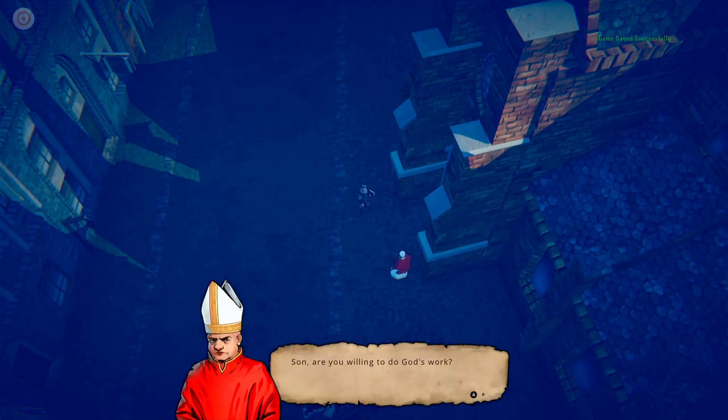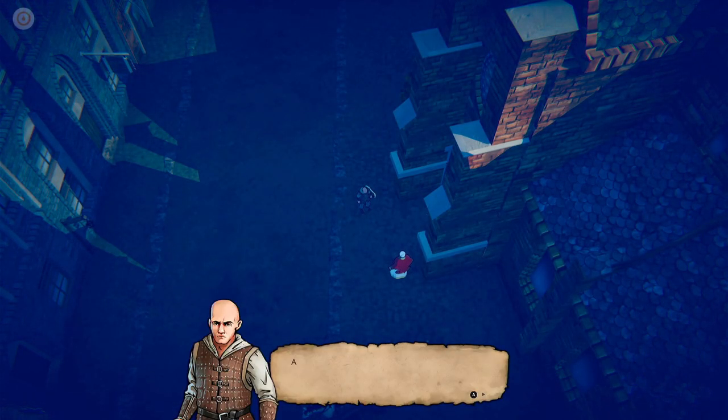Let's have a look at this mission here. Wine and Blood. Get a little bit of text. There's no real speech in the game. It's like gobbledygook mumbling.